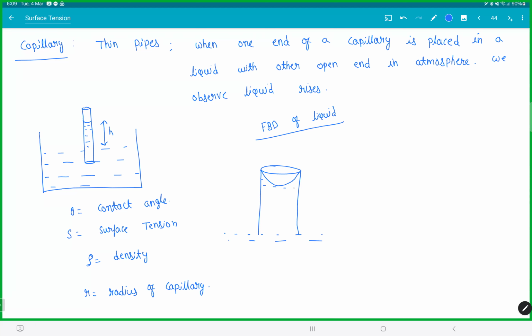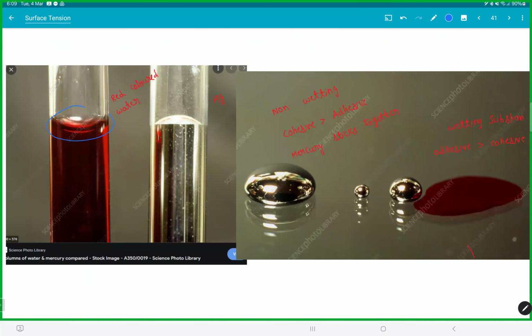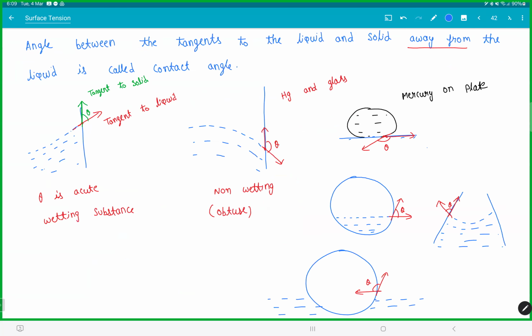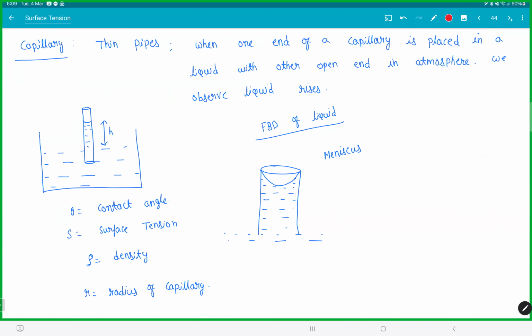You will see a meniscus. This is called a meniscus. That cup kind of shape which you're seeing, the technical name for this is meniscus, which you have actually seen in this picture here. This is a meniscus. Able to see this? This is what I was saying. It looks like this. It's not a perfect spherical thing. It's a part of a circle. So it's a meniscus, this bowl shaped thing. Now here, if you look at the forces acting, one is your mg. The height h is measured from here to the surface. So height h actually is measured from the bottom. Getting it?